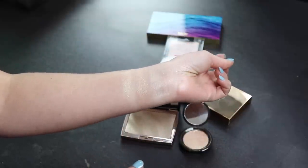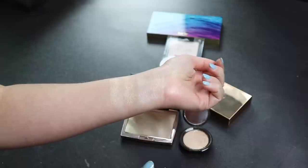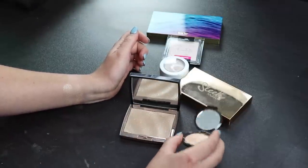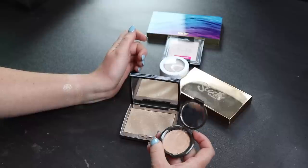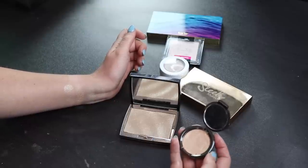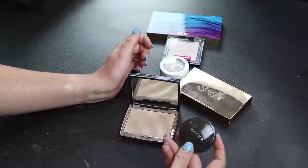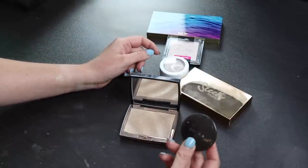Yeah, I guess they're not really that similar, but you know, they're in the same family. They're both kind of goldy champagne-y highlighters. And I definitely like my Amorisi one more than I like my Champagne Pop one. But since I don't really have a lot of highlighters in this kind of shade, I feel like I should keep it. Because there's a time and place for this, and since I don't have anything else that I can really dupe it with, I am going to hang on to this. Also, it's tiny, it's really small, so it's not going to take up a lot of space in my collection. So yeah, I'm going to hang on to this.